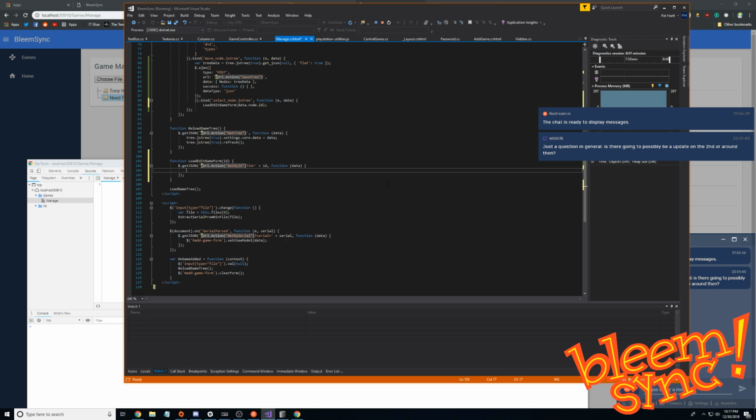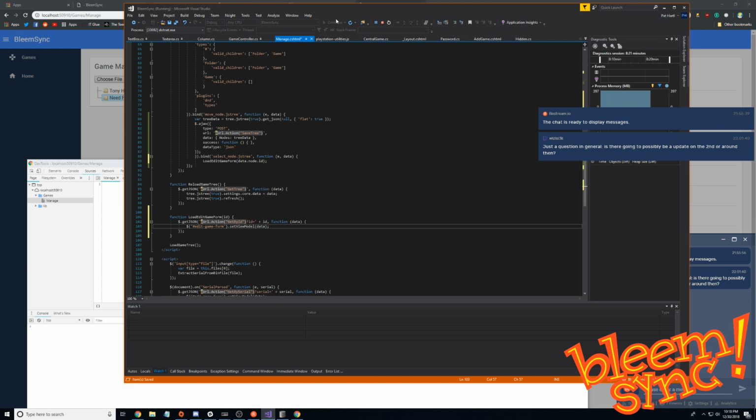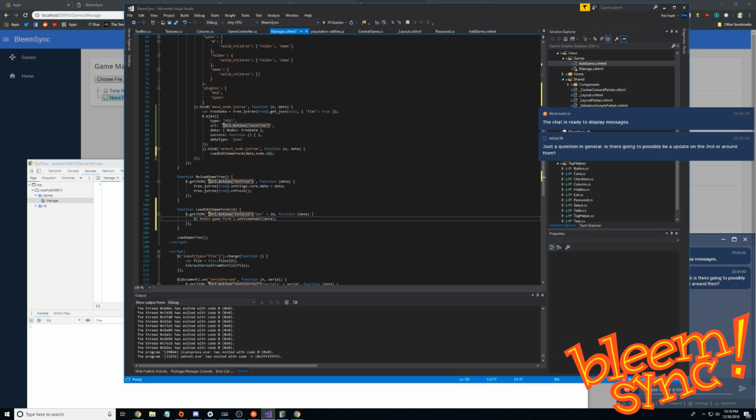Okay. And what we'll do is edit game form dot set view model data. And then we have to edit the controller, which means we have to stop the project from executing.